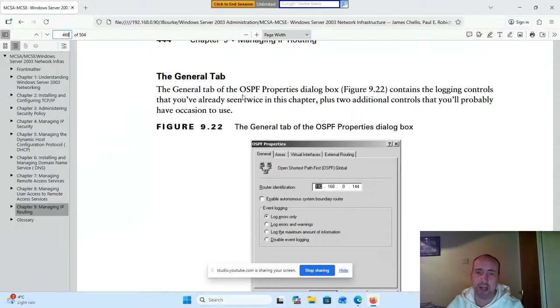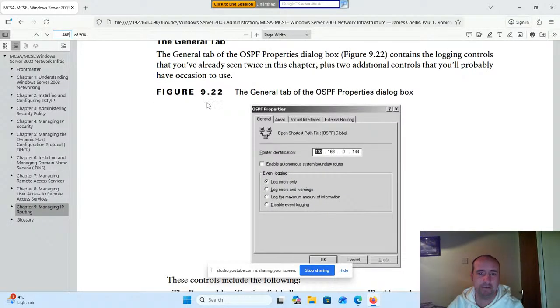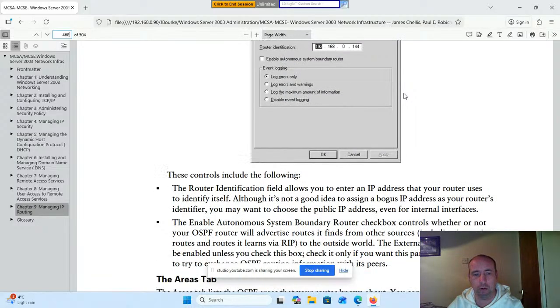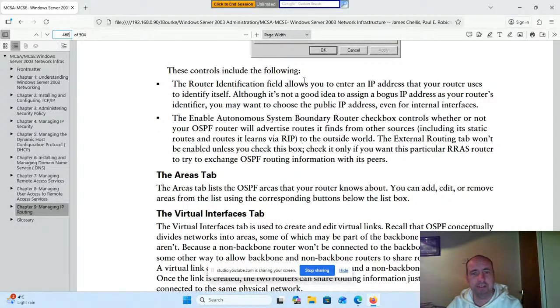The General tab of the OSPF properties dialog box contains the logging controls that you've already seen twice in this chapter, plus two additional controls that you'll probably have occasion to use. Figure 9.22, the General tab of the OSPF properties dialog box, and it has the IP address there, 192.168.0.144. These controls include the following.